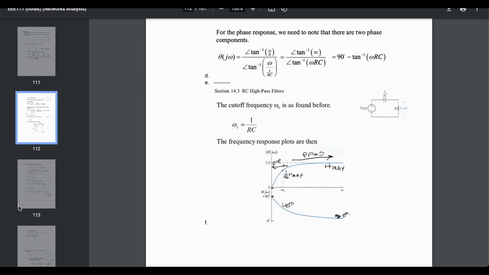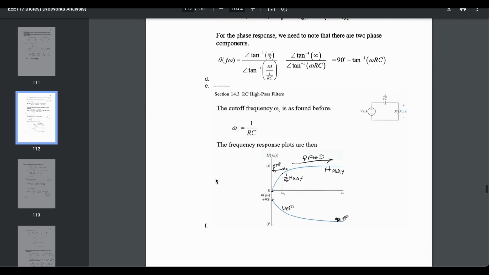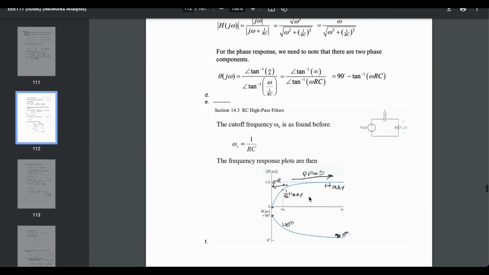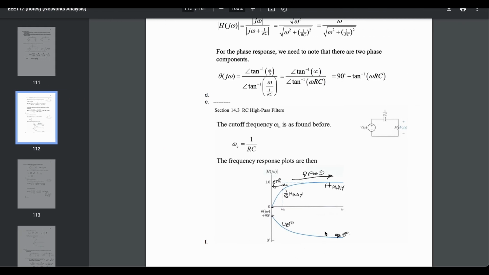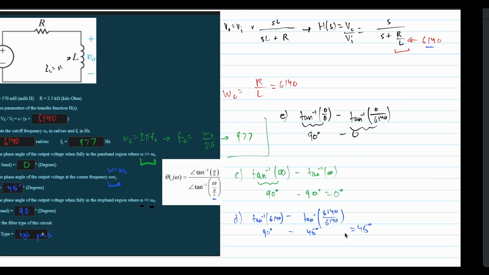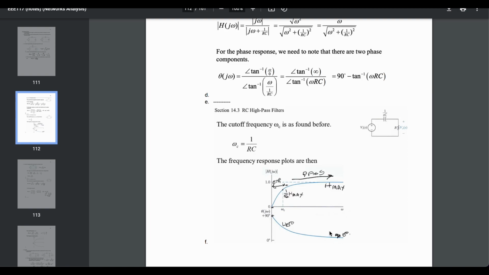And if we actually look at the notes linked below the like button, we scroll through it a little bit, we go through this example, we can see the frequency response plot is this. This is very similar to the example that we've done here. So this is what it would look like if we were to do a Bode diagram of it. We can see just by looking at it, our omega is much greater than our omega c at 0 degrees. And if we look at our example, very close, basically the same thing. We have the omega much greater than omega c at 0 degrees. Again, same thing we have here.